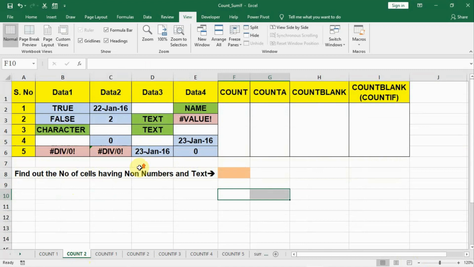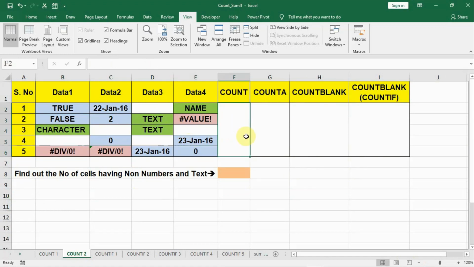Let us see another example of COUNT here. Some data is given with Boolean data, true and false, and character data in green color. Dates and numbers are in blue color. You can see dates and numbers, the 0 and 2, all these are numbers, and there are blank cells and there are errors. Let us see what happens.